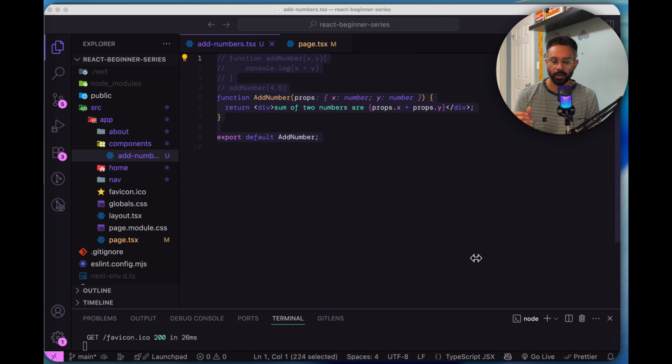So in the previous video, we have talked about props. In this video, we are going to dive deep into props. There are different ways you can pass props. We are going to see some of the TypeScript configuration you need to do. How do you pass types to your props, right? So all these things we need to figure out, right?